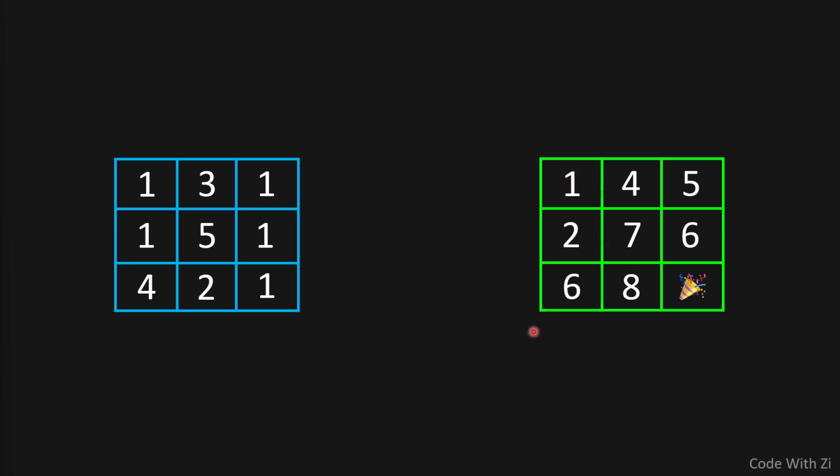And then let's see how much it costs to reach this position. If we want to reach this position, we can either come down from this cell or go right from this cell. So we're looking at these two sums. Our current value is 1, and if we want to reach this position and then come down, we already know how much it costs to reach this position here. It costs 6. And for this one, it costs 8. Now we want to reach this cell that we have here. So we're going to add this to the cost that we already have, but we want to find the minimum path. And between 8 and 6, 6 is the minimum. So we're going to say 1 plus 6, and that's going to give us 7, like so.